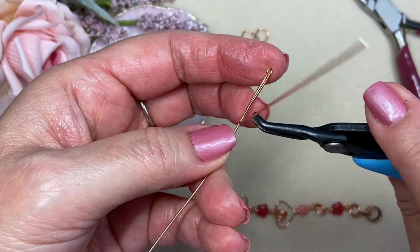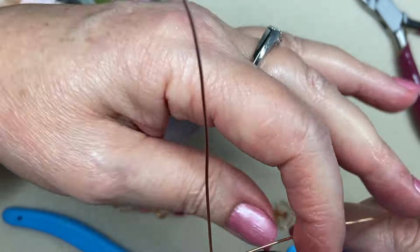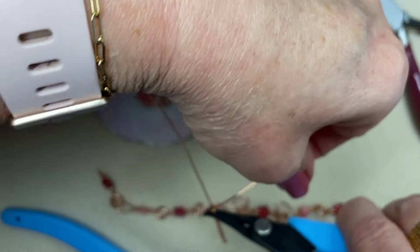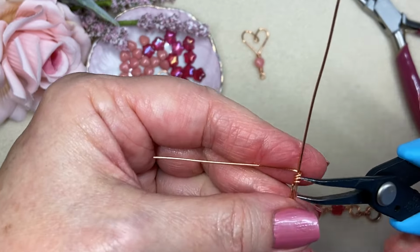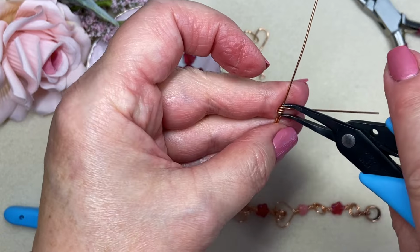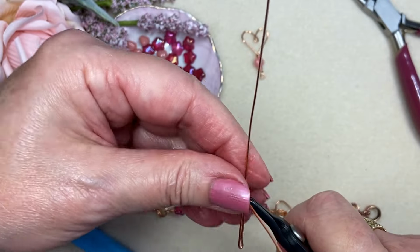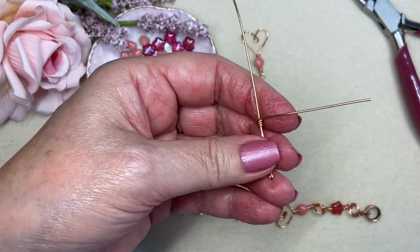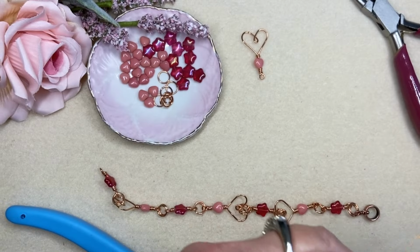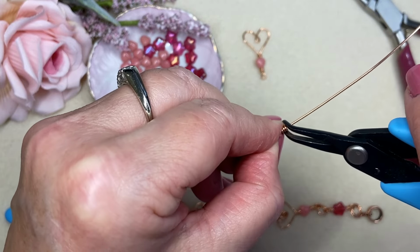And now it's another wire wrapped loop. Let me get a hold of it this way and just wrap this around. And I think I'll do 3 wraps just to be consistent with the rest of my design. And then just come in and turn my plier and just tighten those coils so they sit really nice and neat next to each other. You could do a messy wrap here if you prefer that look, but I want to do a nice professionally finished wrap. And then just trim off and tuck like we always do with everything else. Can't find my end. There we go.